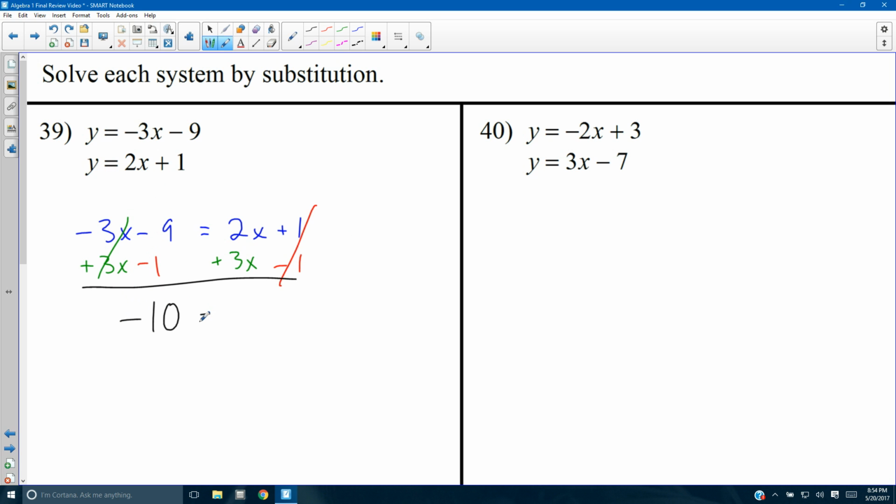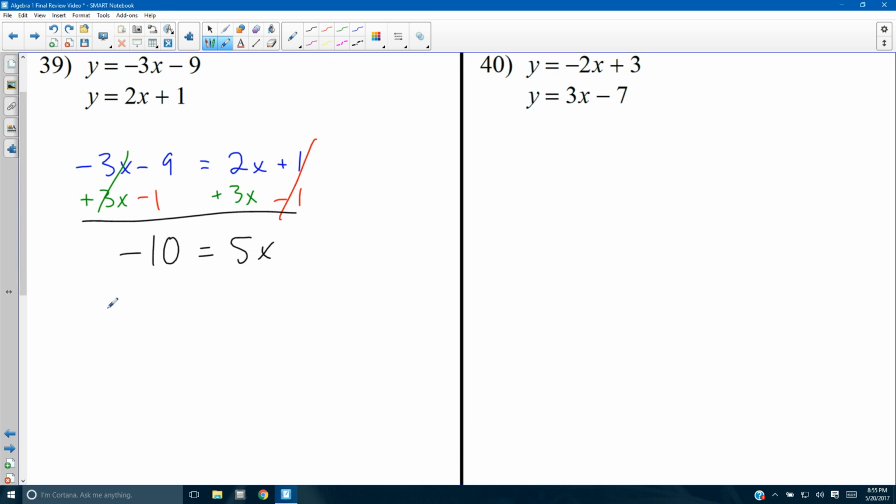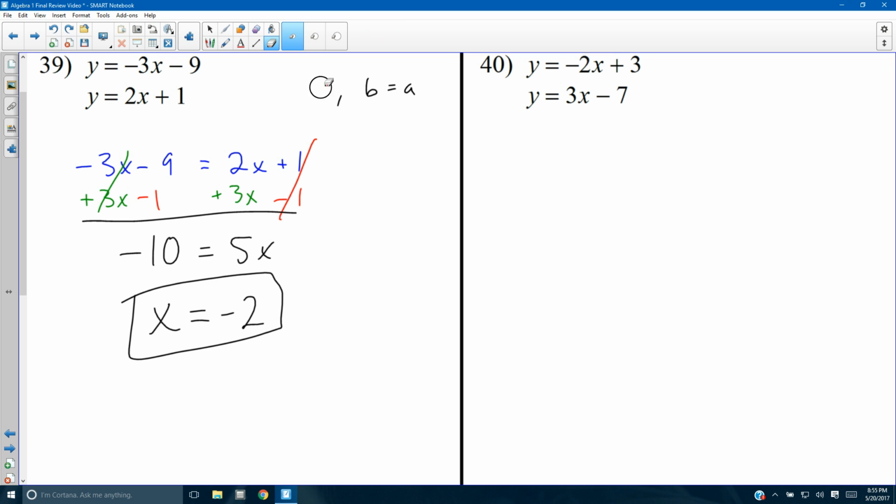So this is a negative 10, this is a positive 5x. Now, I divide by 5 mentally in my head, and I see that x is negative 2. So I write x is negative 2. And then I get the hand raised. Mr. Robinson, how did the x go over here? Well, you can switch sides of an equation. It's called the commutative property of equality. If a equals b, then b equals a. So you can rewrite them. I tend to skip those steps here and there. So I say them out loud, and I hope it pans out.